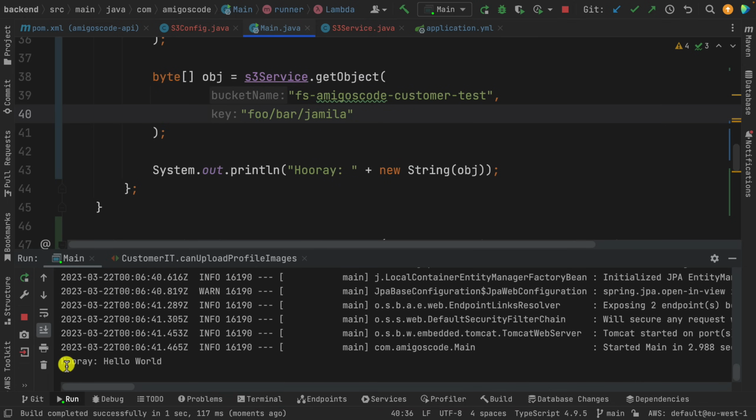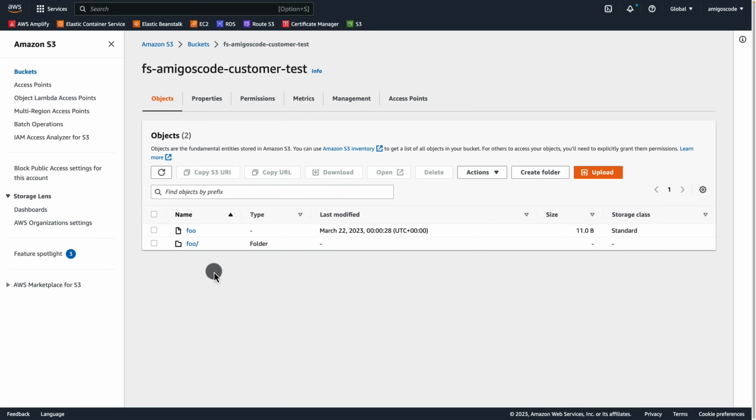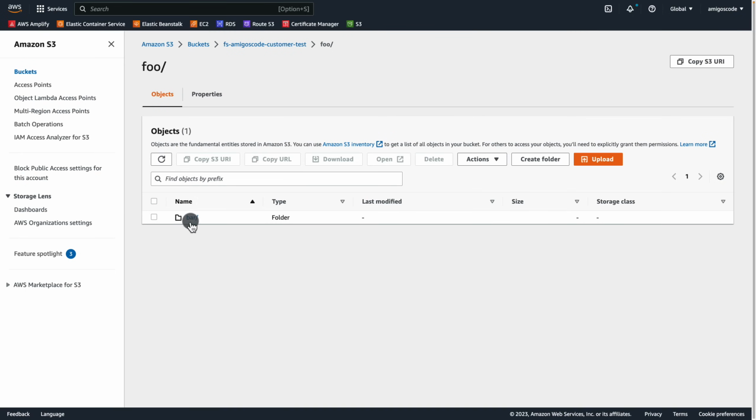There we go. So we have hello world, which was stored. If I open up the bucket and here, let me just go back. Now check this out. So foo is a folder. Bar is yet another folder. And inside we have Jamila, which is the file that contains hello world. This is pretty much it.